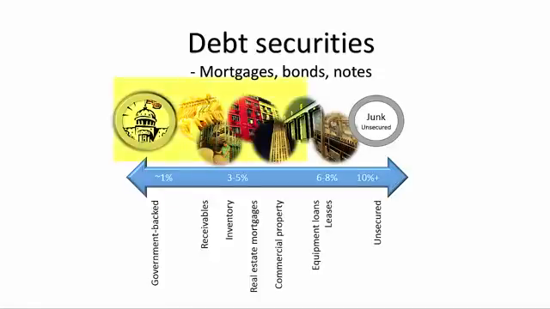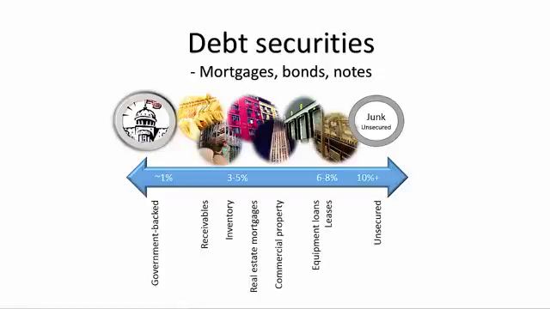At the low end of the risk range, you have a debt security that may be well secured or backed directly or indirectly by various levels of government. At the high end of the range, you may have debt securities which are unsecured and have no such guarantees. You may have heard of the colloquial term junk bond, which refers to a low-grade debt security with a high risk of default. For argument's sake, let's just put some ballpark numbers on the spectrum of returns one might expect from debt securities. At the low end, the floor is set by government T-bills, and at the high end, the rate of return might be 10% or more for unsecured loans.